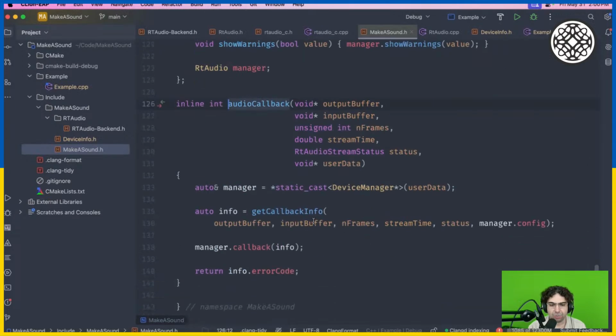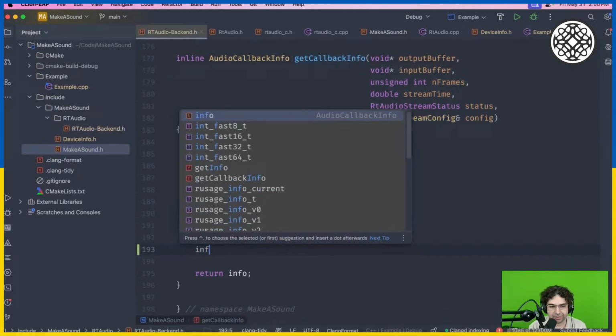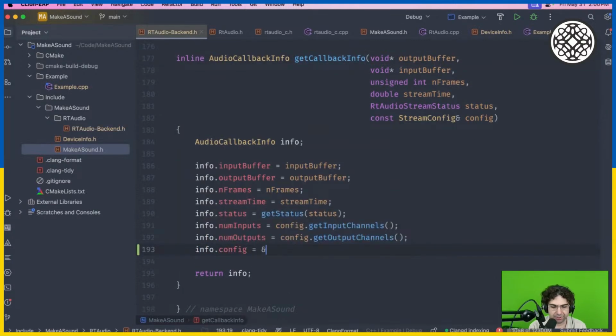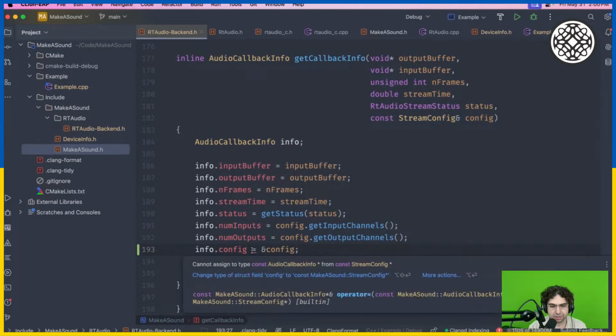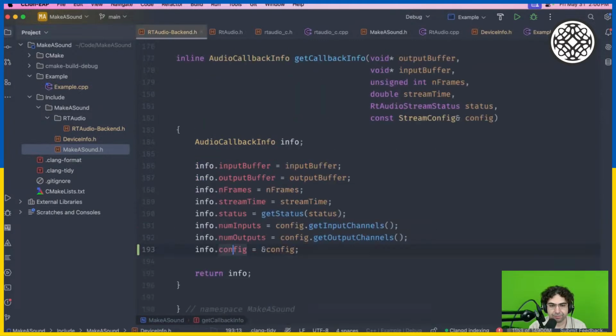Oh, and the callback. Here you go. So here, when I create the callback, I'm going to save the config here. I think it should work, right? Why not? Not audio callback info. I'm out of it. This should be stream config.